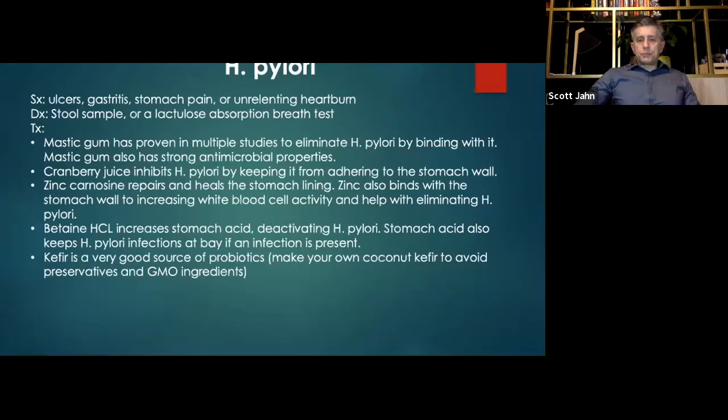Okay, so when you build up your hydrochloric acid, you're not only going to kill off the bacteria in your stomach, but you're also killing off any bacteria that might be trying to get into your stomach. Right? Acid naturally found in fruits actually dissolves bacteria, so some fruits can be beneficial to getting rid of the H. pylori, as well as SIBO, as we'll see in a bit. Okay. Other things that you can do to help kill the H. pylori is mastic gum, which is in studies to eliminate H. pylori. Okay, cranberry juice also inhibits it.